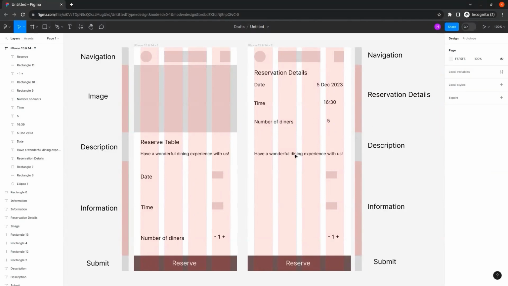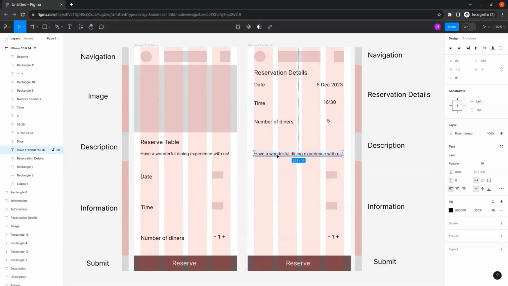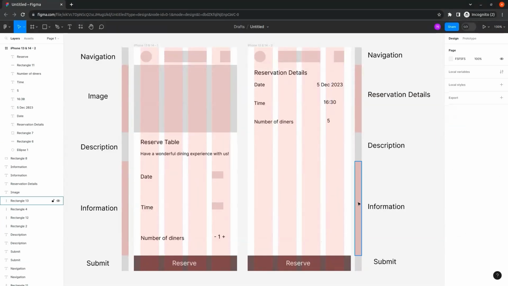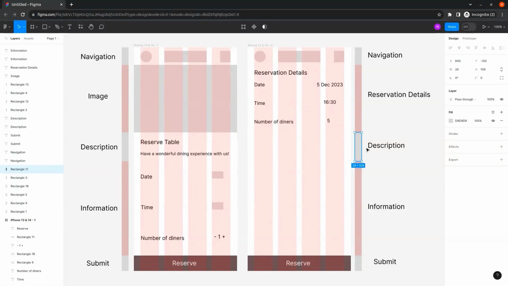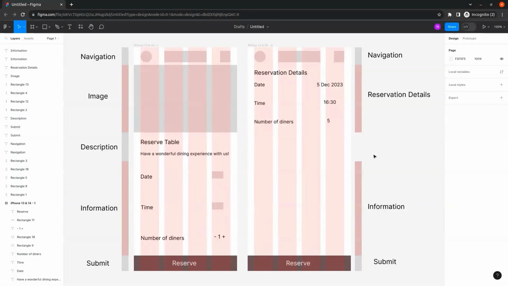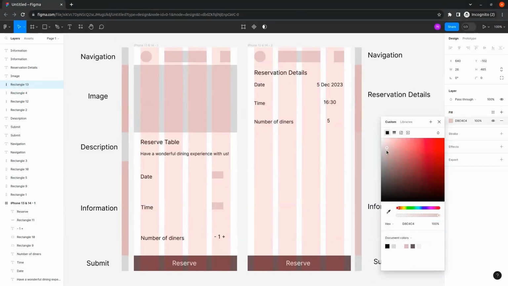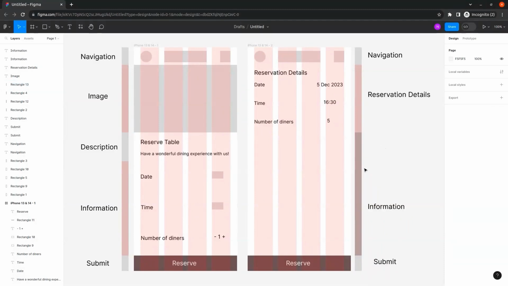All right, we don't need this text, we can remove it, and we don't need these options as well. Description, we will not be having description, so we have removed it, and we can increase this personal information rectangle, and we can change the fill color to maybe a little darker to differentiate it from the rectangle on the top and the bottom.